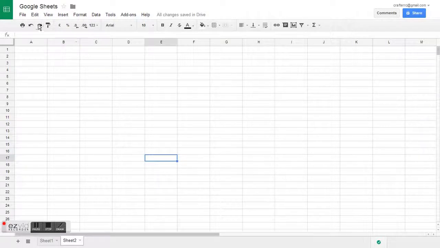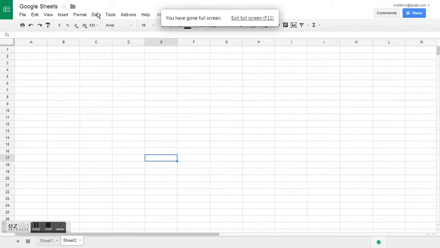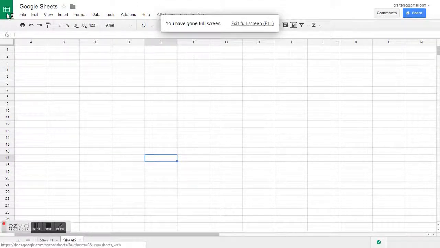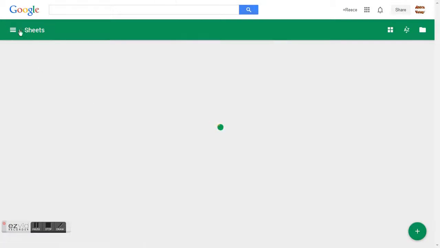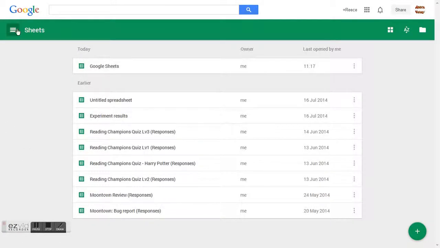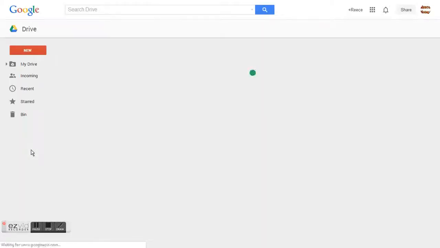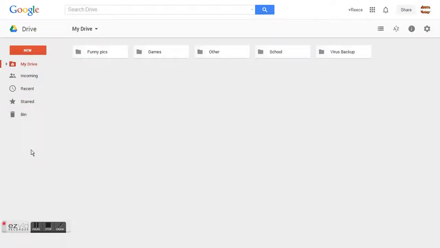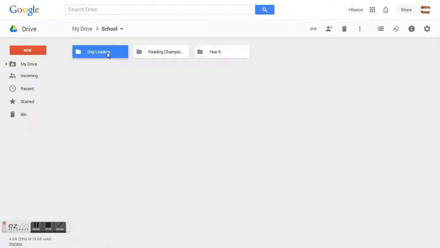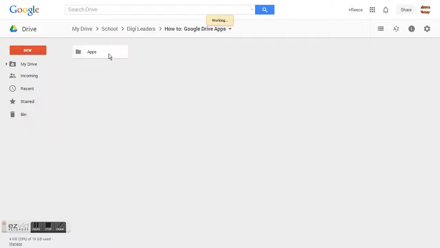Again, you can print with the control buttons, undo, redo. And other than that, again, it's the same as Excel. So now, go into there, which brings you to Sheets Home. This is everything you've done in Sheets, as it was in Word and Docs. When you save or download a file from Google Drive that was done in Docs, Sheets, or any other thing like that, it will save as a Word file, an Excel file, whatever it would have been before you uploaded it. If you upload a Word file, you will automatically open it in any of these.